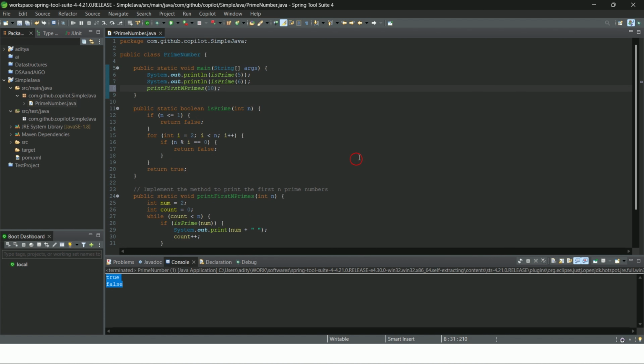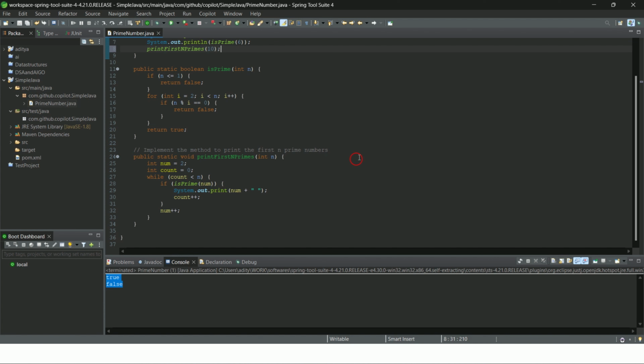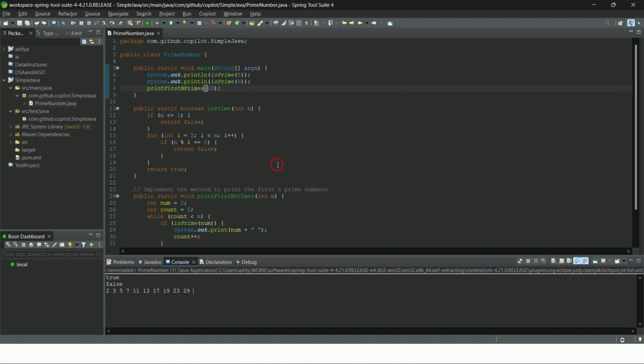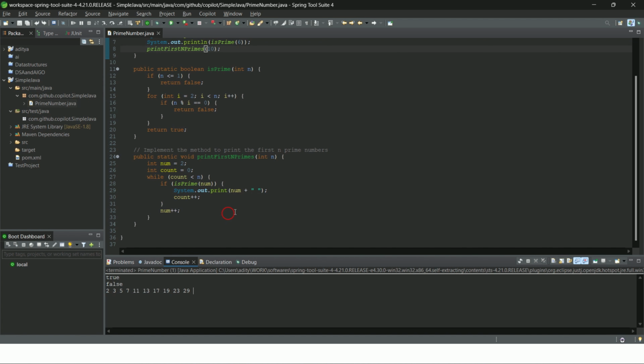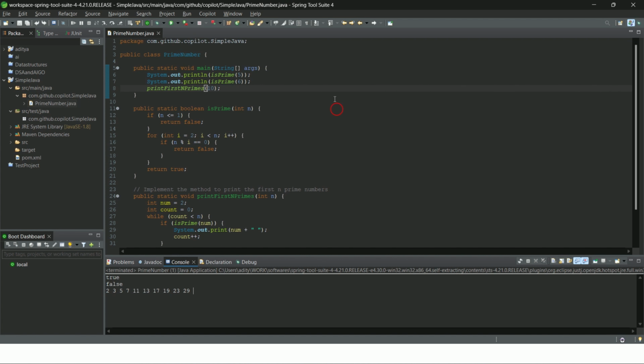So it's auto completed. Now I'm going to save it and I'm going to run this program. And if I run this program, if you see here, all the first 10 prime numbers 2, 3, 5, 7, 11, 13, 17, 19, 23, 29, the 10 values have been printed. Wow, this was fascinating, right? We haven't spent much time here. It created these things for us. Wow, these are good.